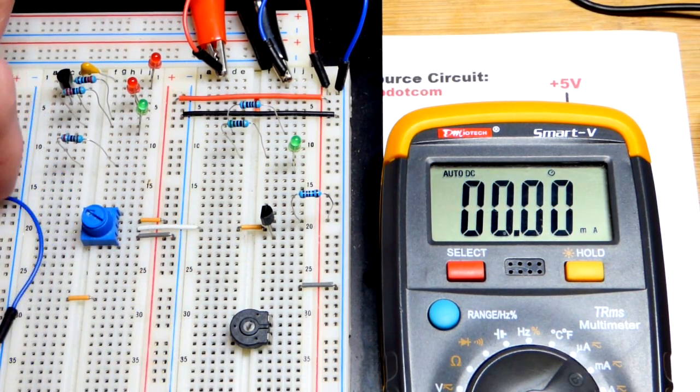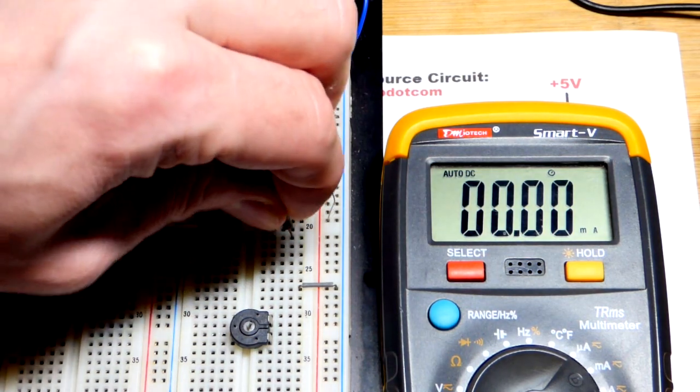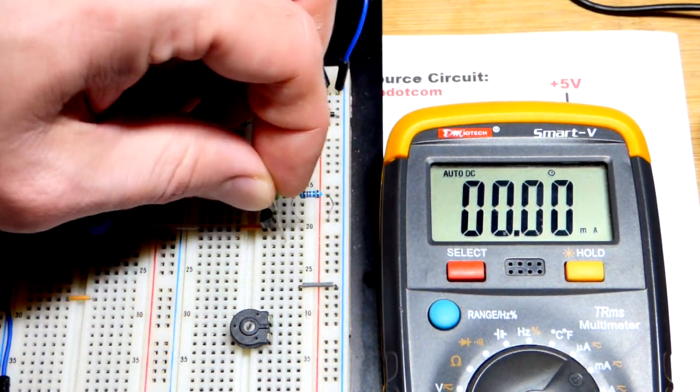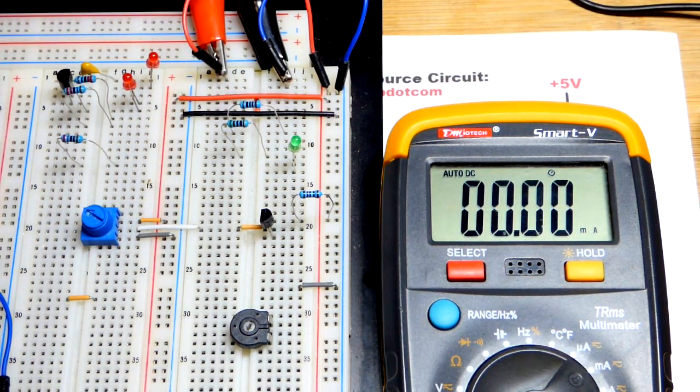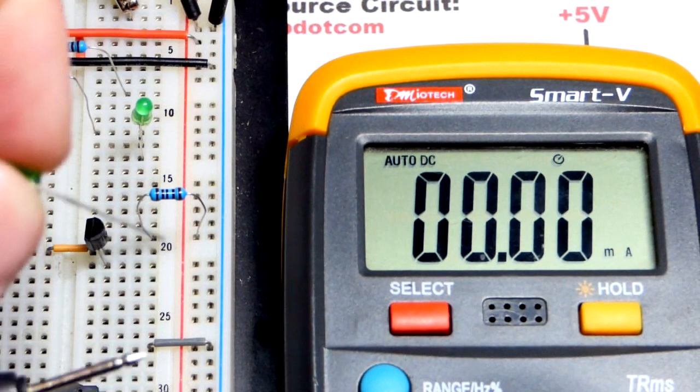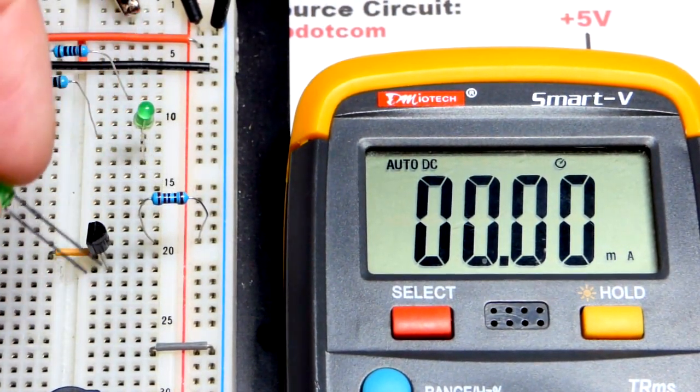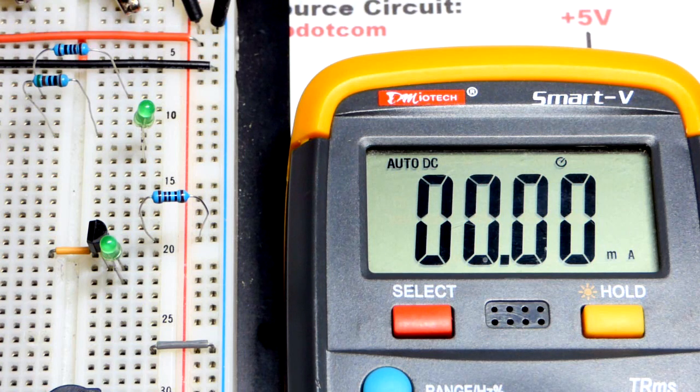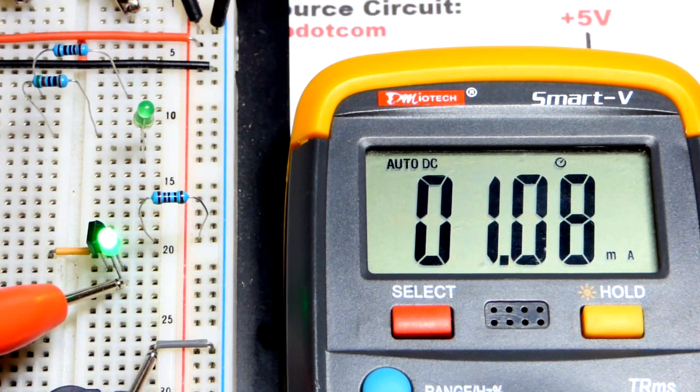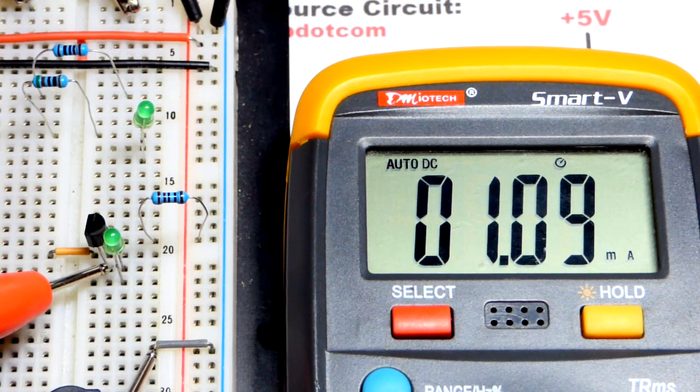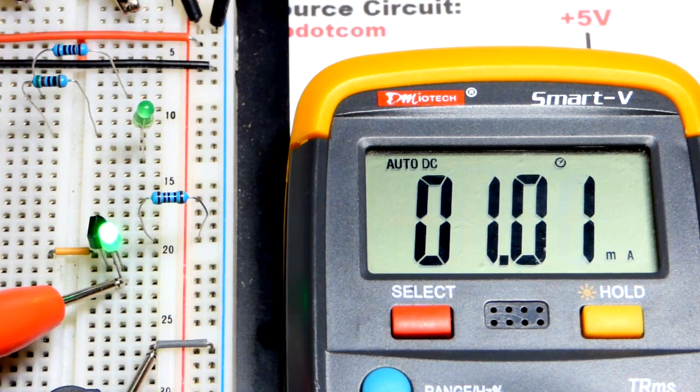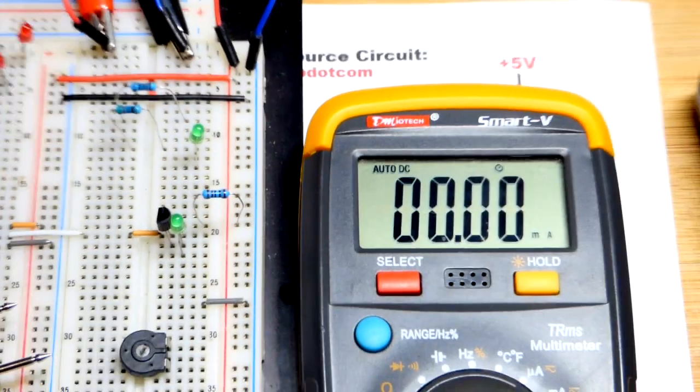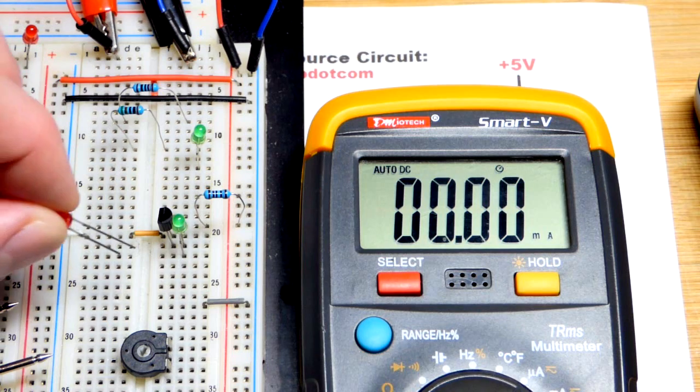So now, if we want to raise the amount of current that's going through here. Actually, before we do that, we got to look at an LED. We are going to change the load by putting an LED. I'll zoom in so we can see that a little better there. Of course, the long lead the anode needs to go towards a more positive side of the circuit. So that's towards the resistor to the collector. Right there short lead the cathode is down one row. Right there. And we will take the current measurement. And you can see we got 1.08, 1.09. So pretty much spot on exactly the same. So a load may alter a spec. That's what I think is happening there. But for the most part, it's pretty steady.